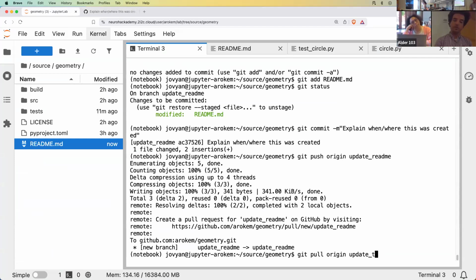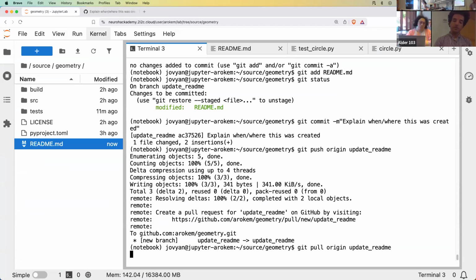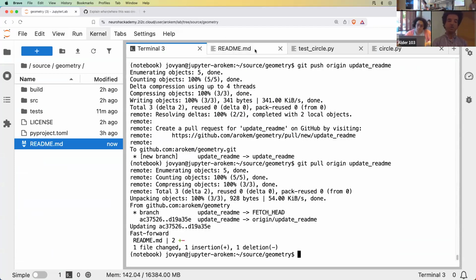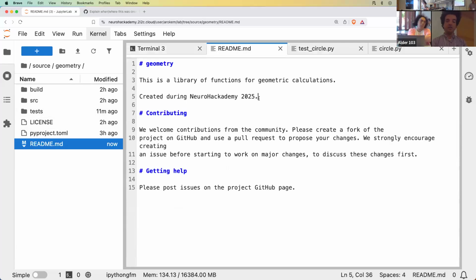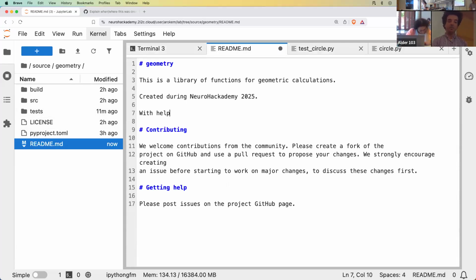Update readme. So I'm pulling in that little change so that now I have that period at the end of the sentence here, and maybe with help from participants in the GitHub session.